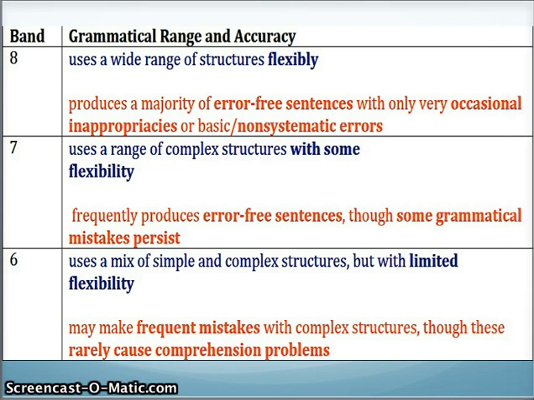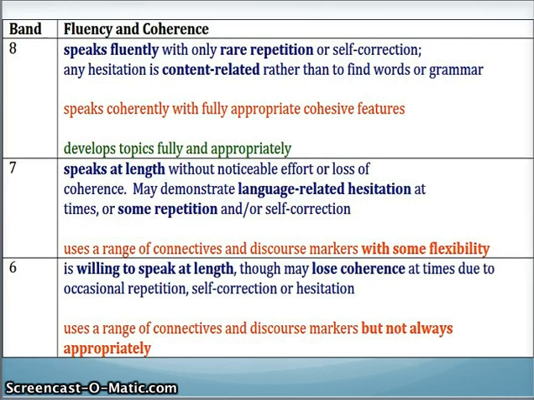Now, let's move on to fluency and coherence. Look at the phrases in blue. For band 8, you should speak fluently with only rare repetition or self-correction. I hope you've noticed that fluency is the word for all the aspects of band 8. Some hesitation is okay for band 8, but it's content related, not because you've forgotten a word or a grammatical structure.